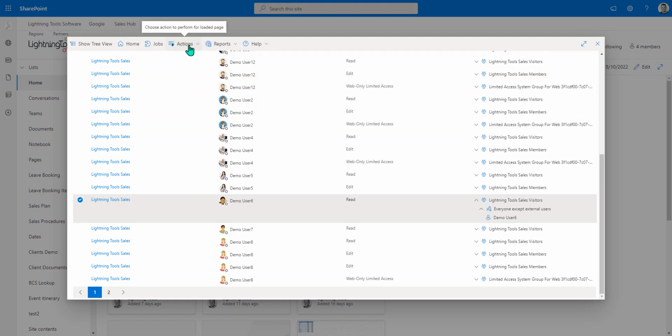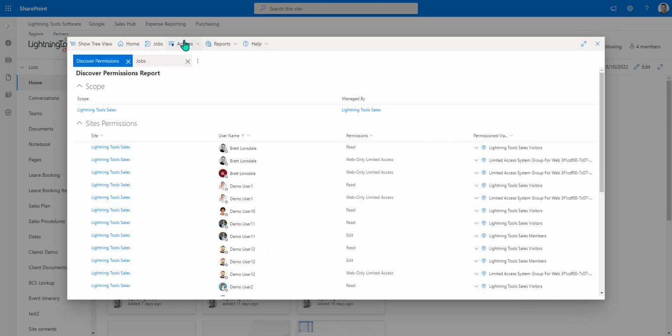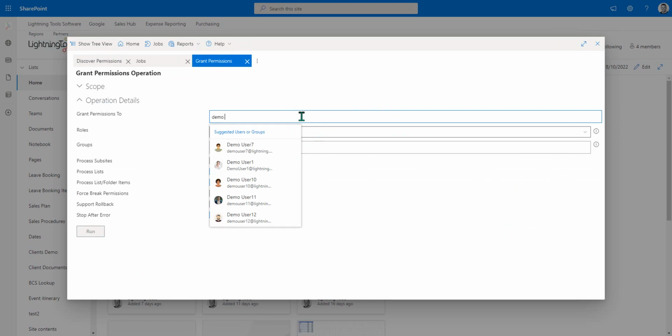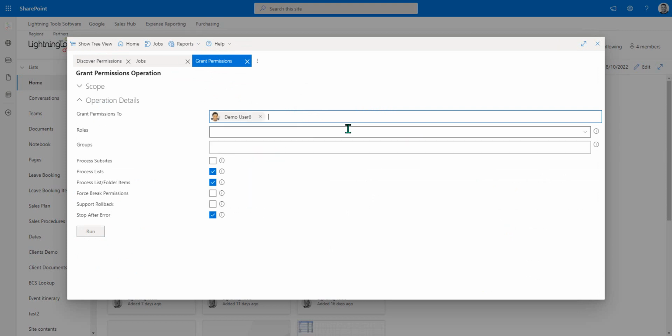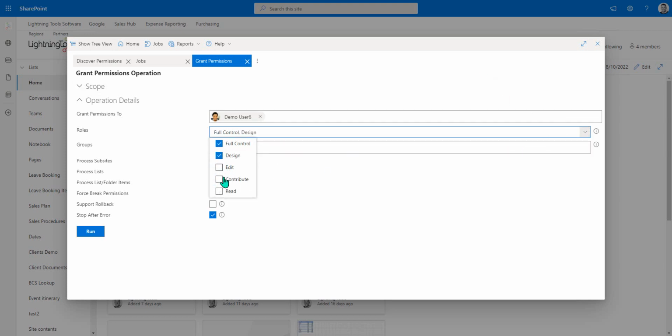So that's the delete. Let's go through and, in fact, rather than rolling that back, let's just go through and grant permissions. So this time we'll come down here to the account management, which is grant permissions. We'll type in demo user 6, select that account, and we can either choose direct permissions that we want to give, or we can make the user a member of a group. Now, I would prefer to make them a member of a group, in which case we could just type in the group name. As we start typing, notice that we get the groups, we can choose them and they'll become a member of it, or we can assign the direct permissions. And I'm just going to do that so it's a little bit more obvious.